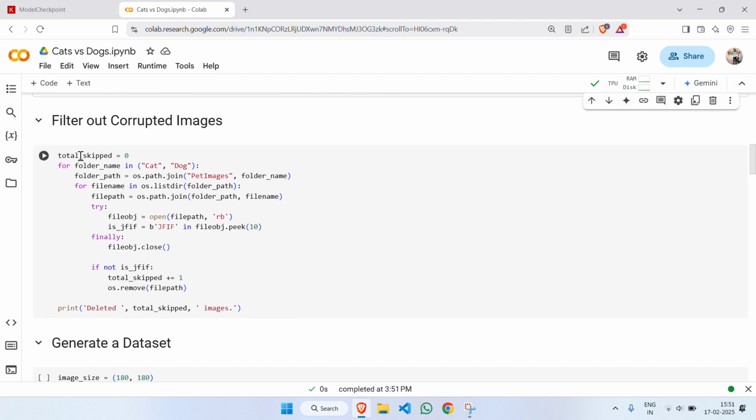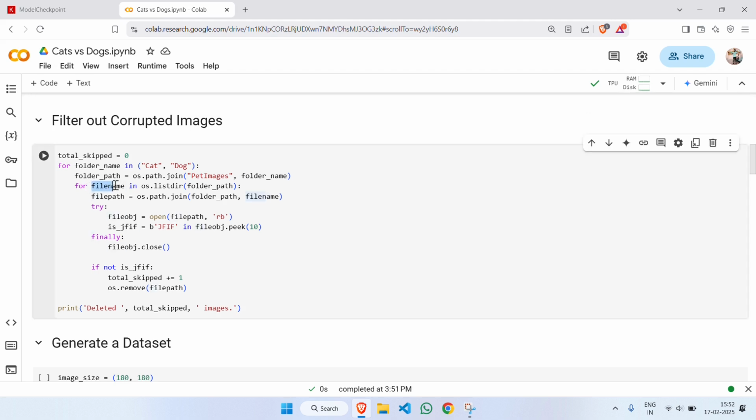So to filter out the corrupted images, I have written this code. At first I am choosing a folder between cat and dog, then I am getting the path of the folder, that is cat or dog. Then I am going through the total number of images present in that folder, iterating over each image and saving that in the variable file name.